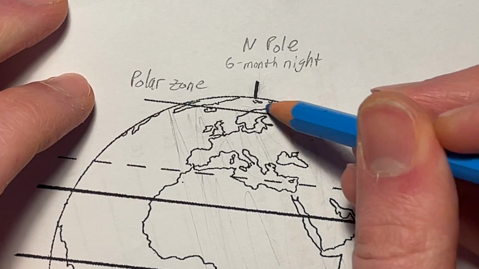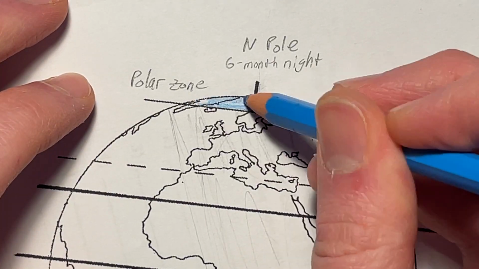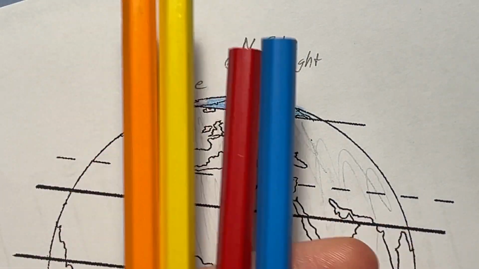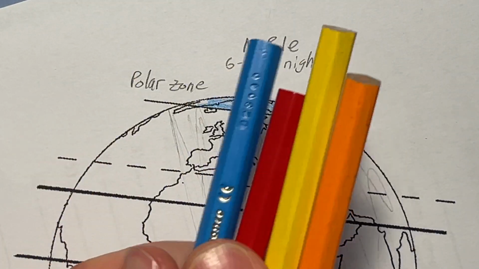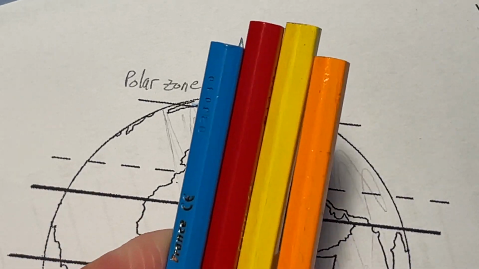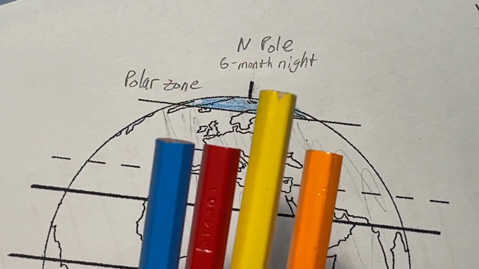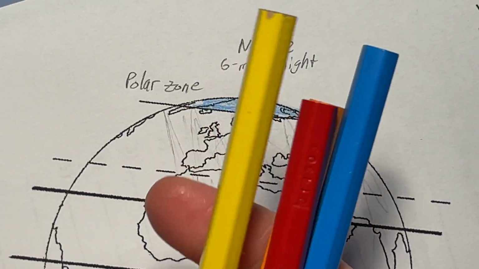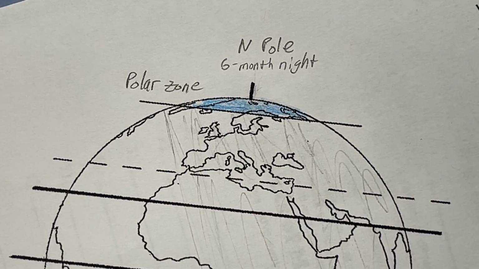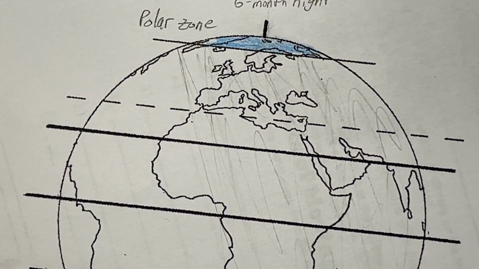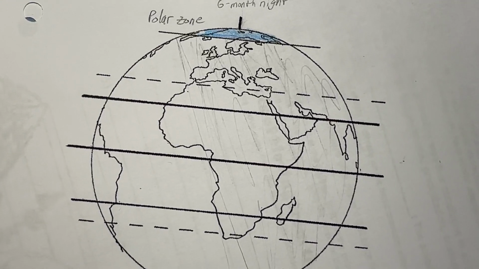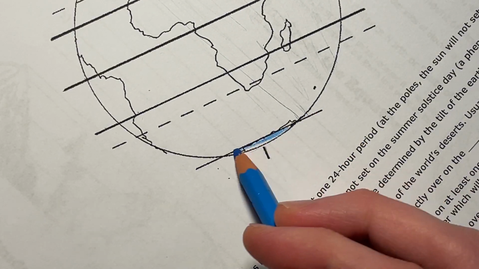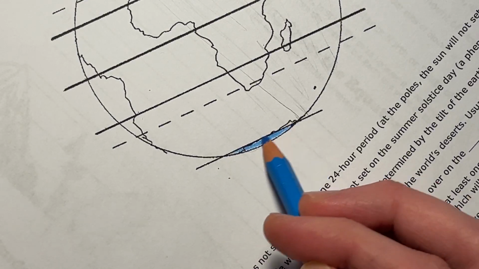All right, so let's color code this here. I'm going to color code the polar zone blue. And go ahead and you can pause the video and grab coloring pencils. You are going to need 4 coloring pencils or highlighters or pens or something. I'm going to use these 4 colors: red, yellow, orange, and blue. You can use whatever colors you want to use. So I'm going to highlight the polar zone blue. And do I have just 1 or 2 polar zones? I have 2. The other one is down here where Antarctica is. It's just that thin little line.